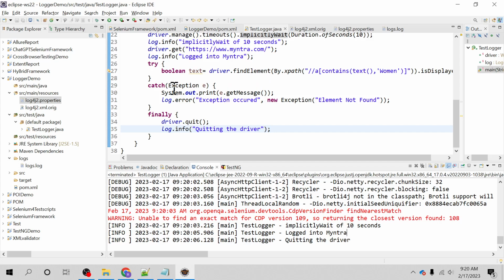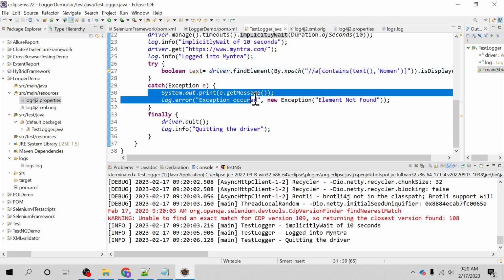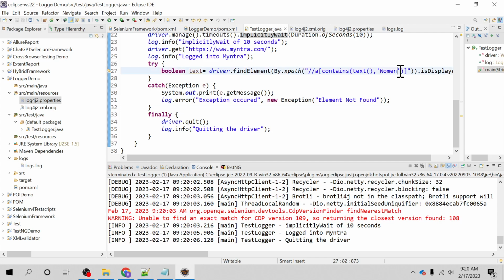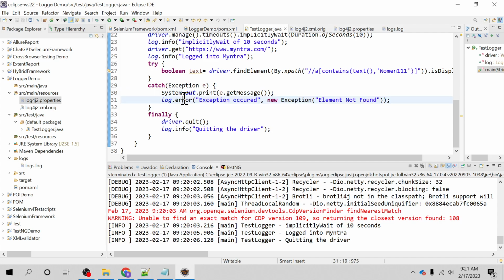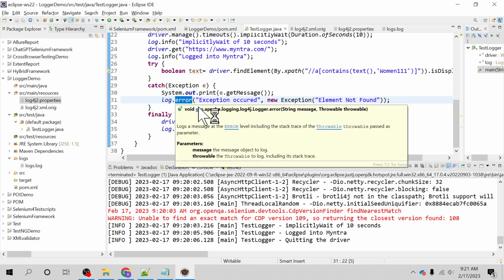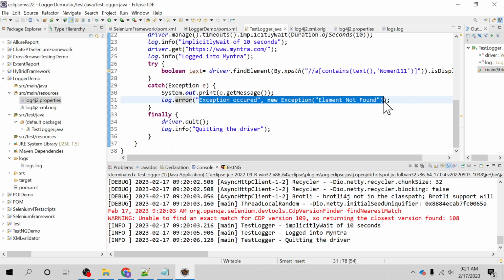Now you might be wondering why every time it is catching this exception, and we are not showing anything on this logger, whatever is written inside the catch block. So how can we fail? We can deliberately fail that particular statement, so that the control will come to the catch block, and we should be able to get something in the logger as an error. So we have the log4j error method, and we are passing this particular message to the error method of log4j2.